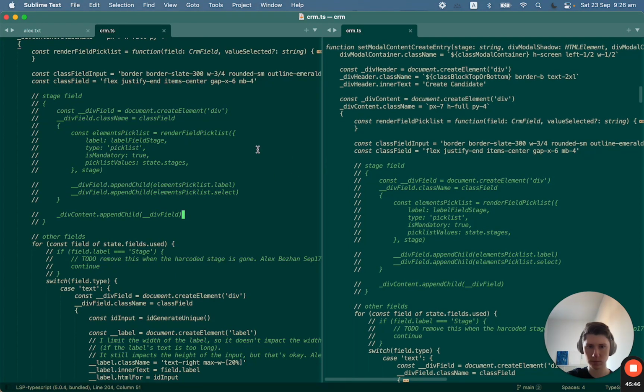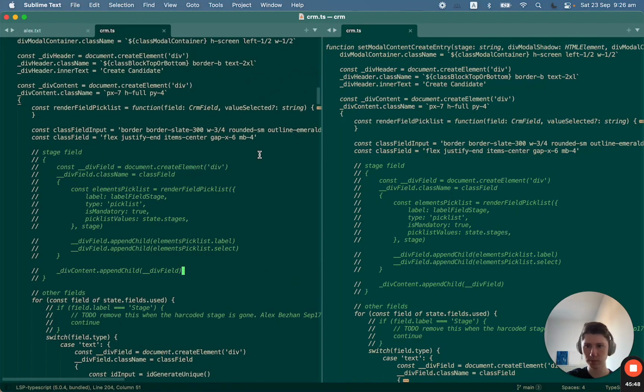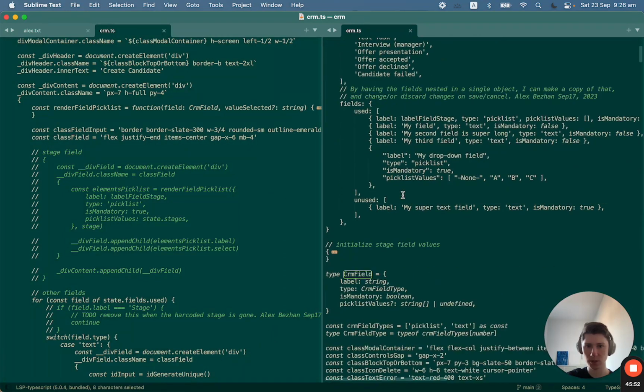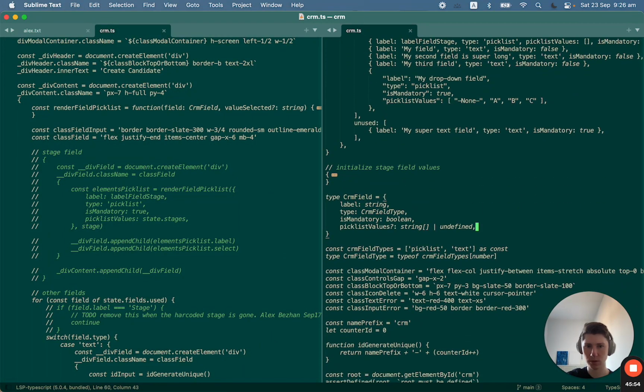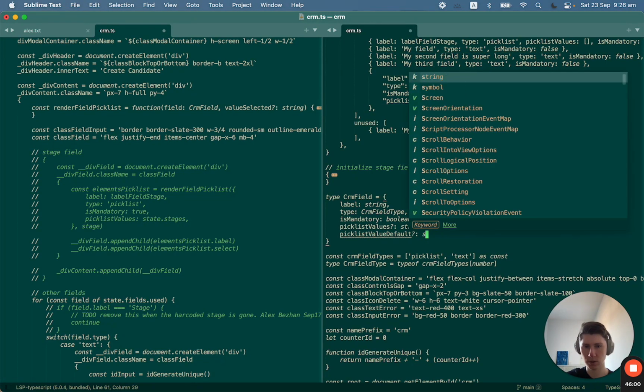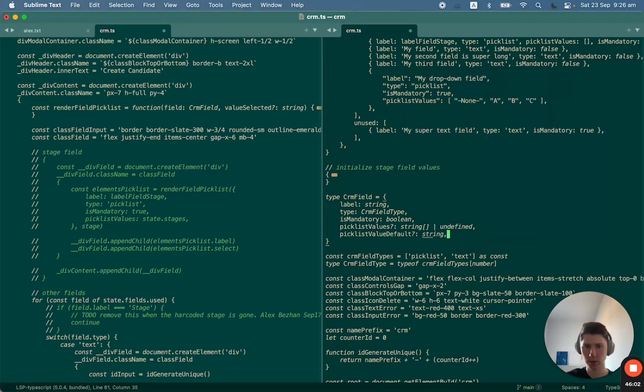Right, so we can say that pick list value default. It can be a string like that.